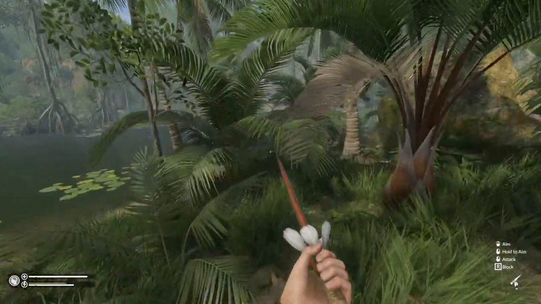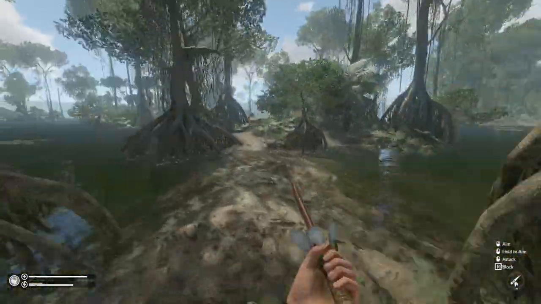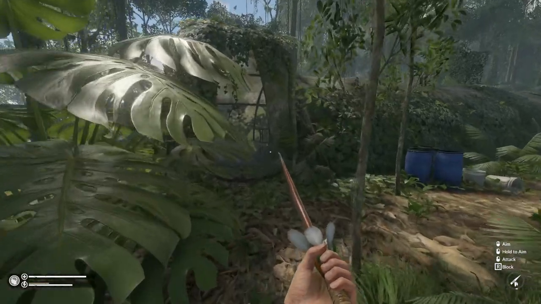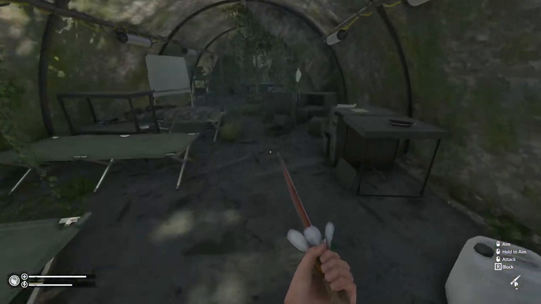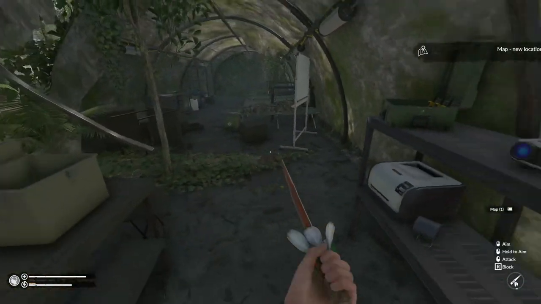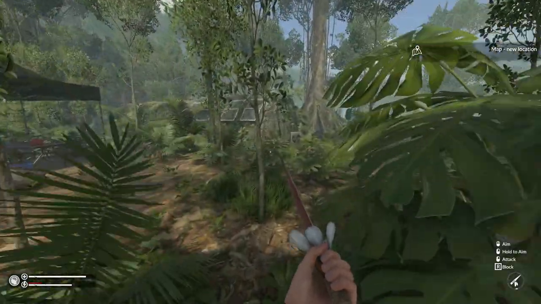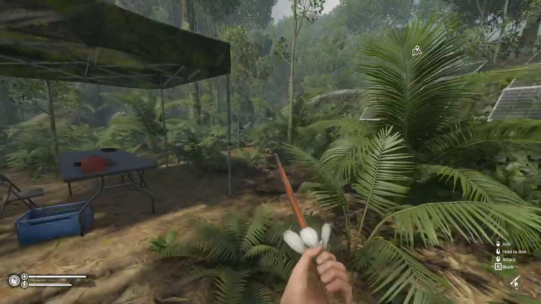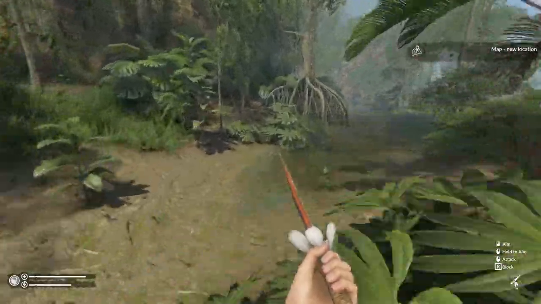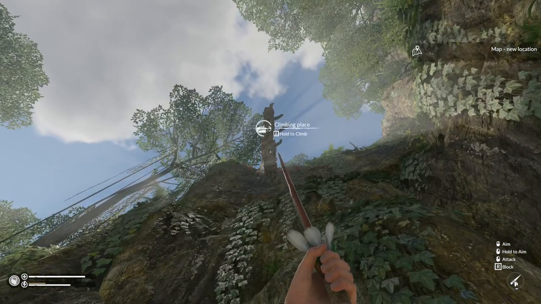Continuing on. And there it is, that way. All right, and in here, where is it? There it is. The final map. So we got two map pieces, the rebreather, the climbing gear, and the grappling gun. Let's get back to Anaconda. Up, up, and away!